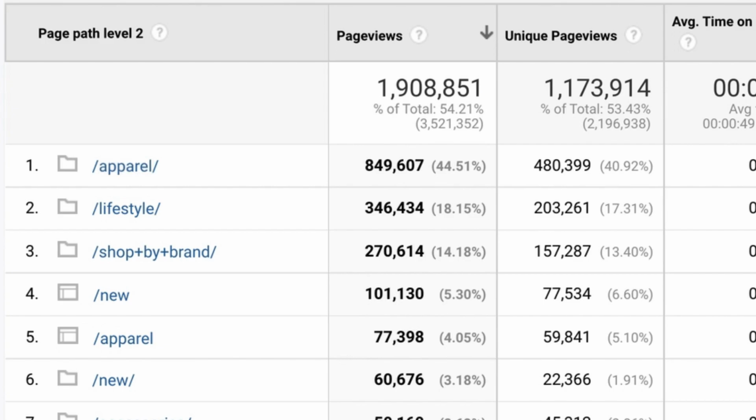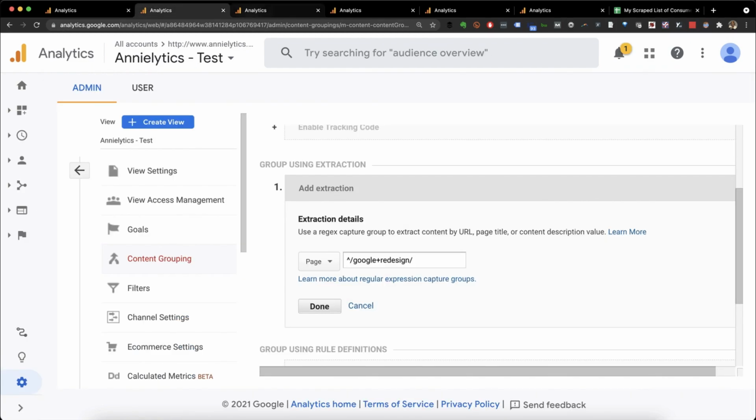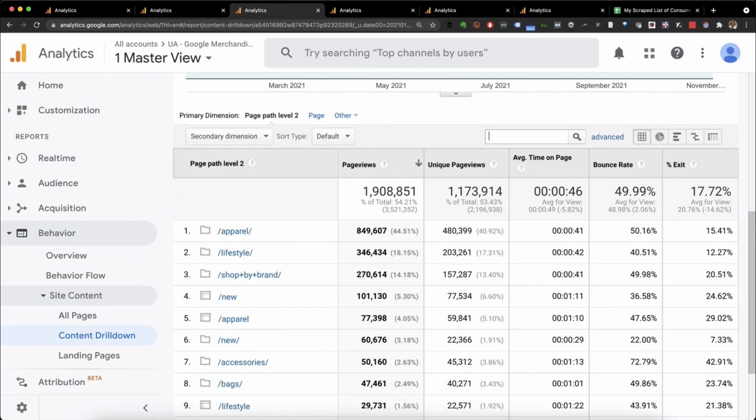So this is going to get a little more advanced, but that's good. That's why you're here. So anytime I want to test my regex, I don't want to test it in the settings, because what if it's wrong? Then you set it up and you get a bunch of junk, and then you have to go back in and change it.